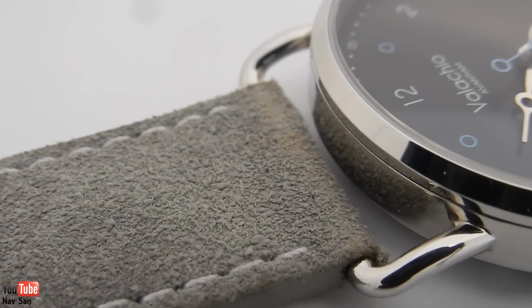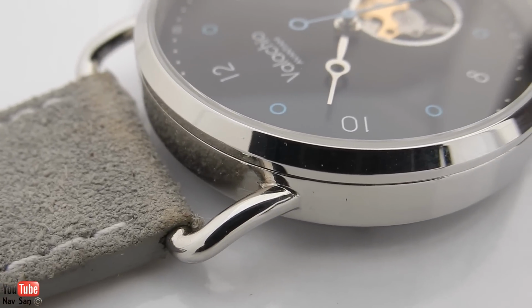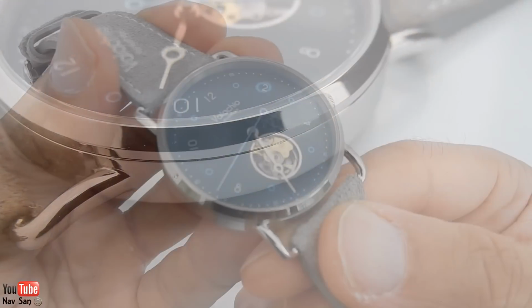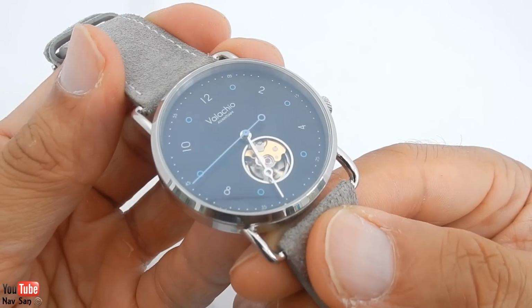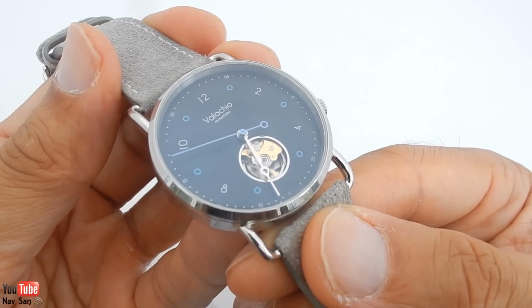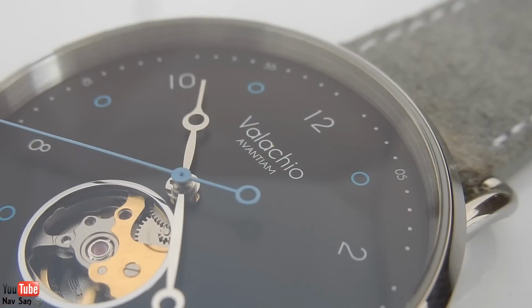One of the outstanding features on the watch, I think, are the lugs. You've got these wire lugs, which is very Nomos type. I think anyone who knows their watches will recognise that the watch takes a lot of cues from the Nomos brand. And Jack is a big fan of the Nomos company. You can see that from the case and the dial as well.